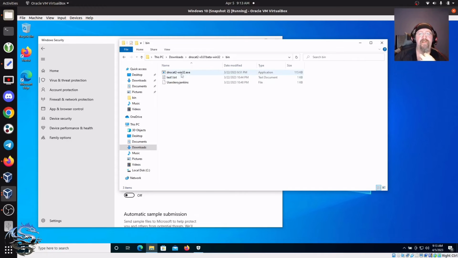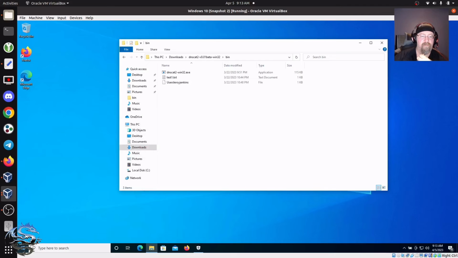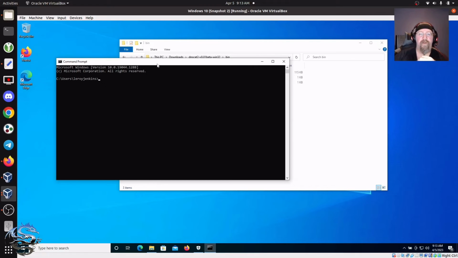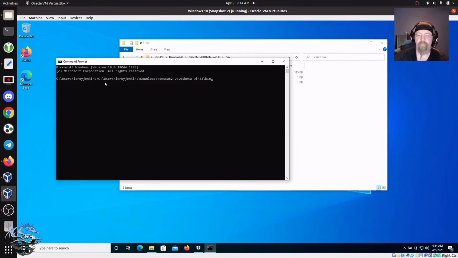Okay. So we can see here, I've got my Win32 exe for DNS Cat. And let's go to our command. Oh, where is it at? All right, in this case let's navigate over to that. Oops, good if I did a cd on that, I suppose.